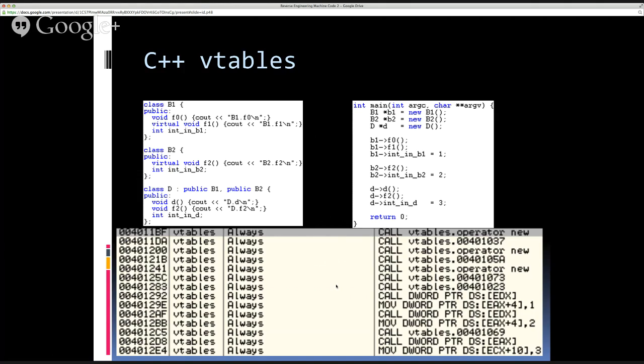You can see the integer assignments with those move instructions, and then you can see the other calls that are made. And it may look a lot more confusing than some of the C code that you have looked at in a disassembler, just because here we have these calls to pointers and registers, and that gets to be a little bit more confusing if you don't know what's actually at those or what values are in those registers.